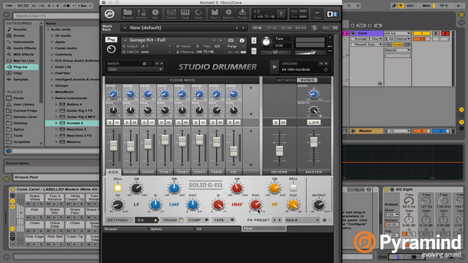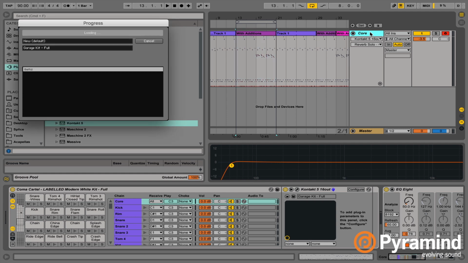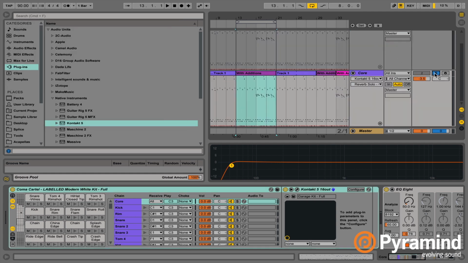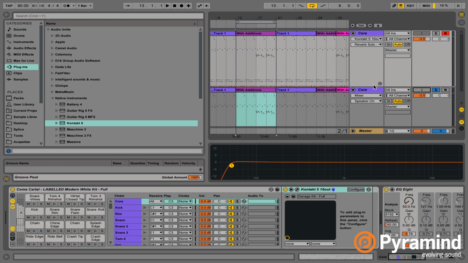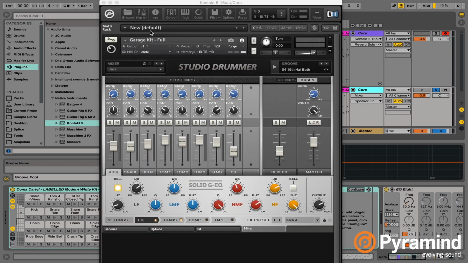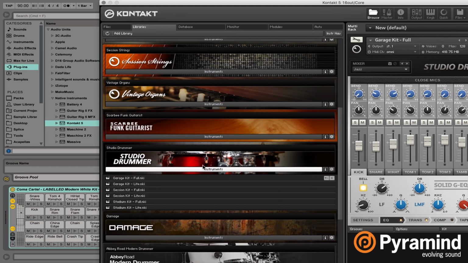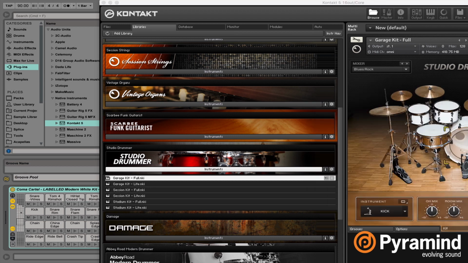And so that is the core of it in terms of dialing in Kontakt to get the sound I want. If I duplicate this, I'm going to reset it to the default kit so you can see the difference in sound. So if we load up Kontakt here, I've just made a duplicate kit, go to Browse, and we go to the Studio Drummer and bring in the Garage kit. I picked the Garage kit. Literally, I just tried all of the kits that were available. I have the Abbey Road ones as well, and I just liked the Garage kit best.